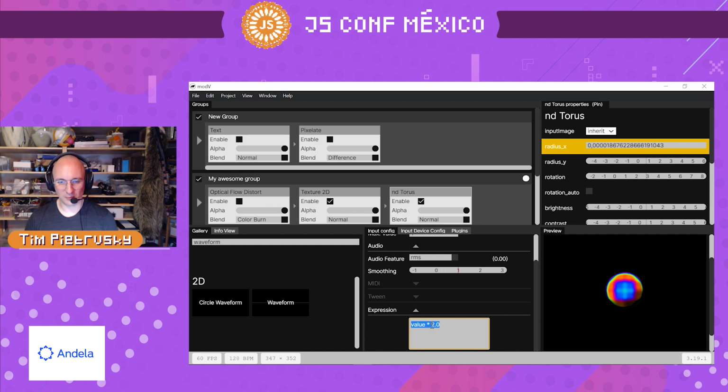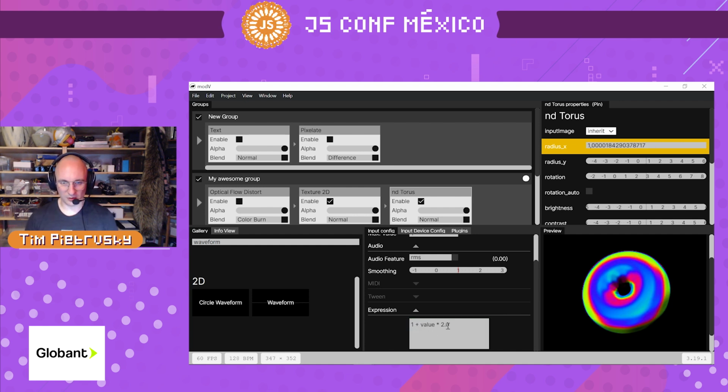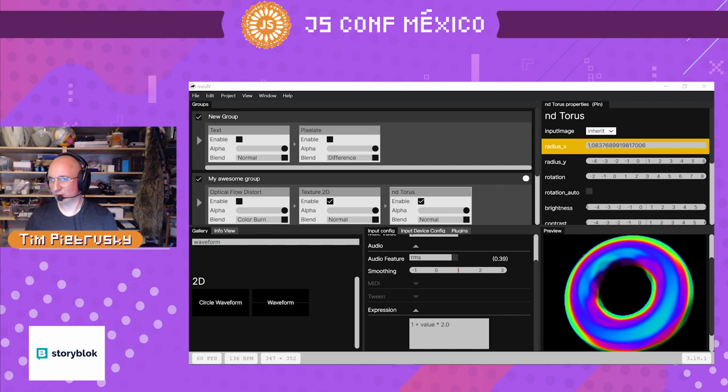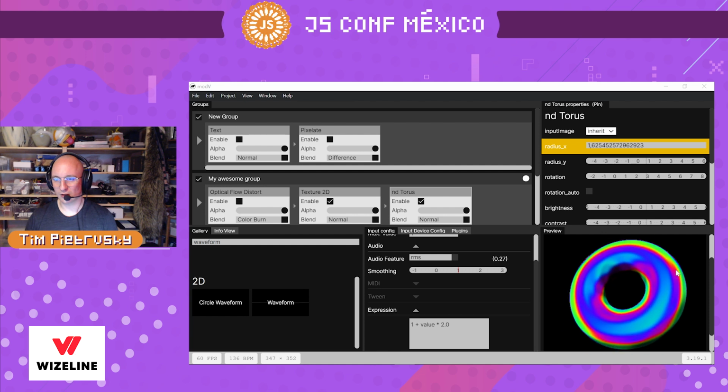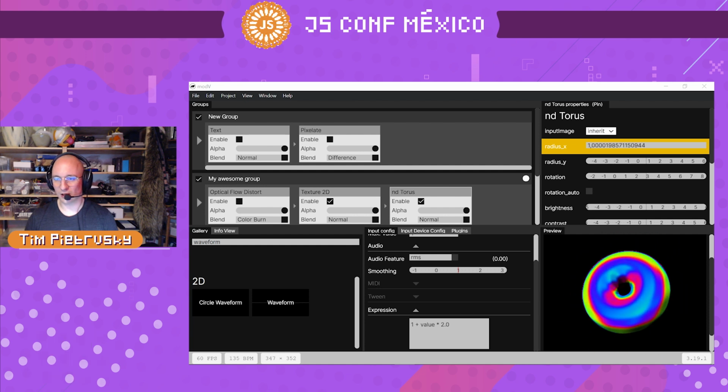But what we could also do is say our start value is 1, and we add it to the value here, so that you can see this value updated to 1. It will always start with 1, and add the RMS value on top. Starting music again. So we now have a base size that doesn't get any lower than this, and everything that we are doing with the audio activity is adding on top of it.